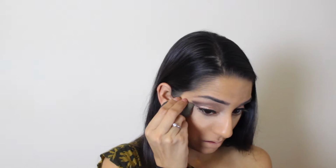I'm going to make it seem like I'm going to this crazy ball. I'm the princess for the night, and we're going to need some nice highlight under the eye. So I'm going to take my Maybelline Age Rewind eraser concealer in the shade Neutralizer, and I'm just going to apply that under. And you want to just buff it out with a beauty blender.